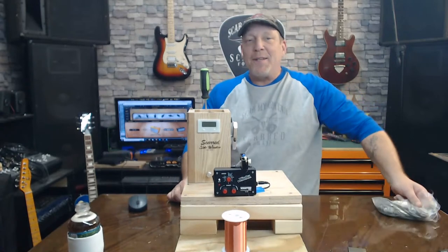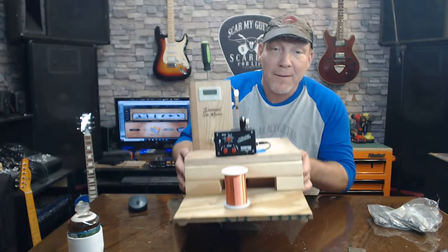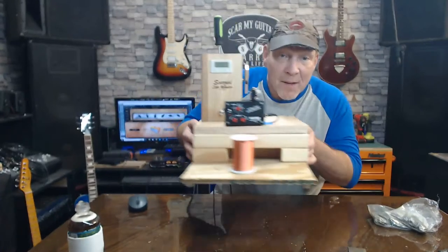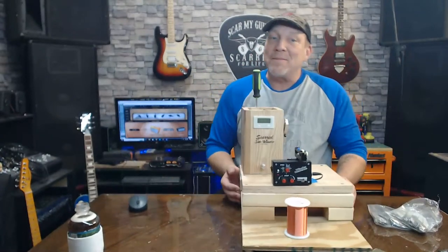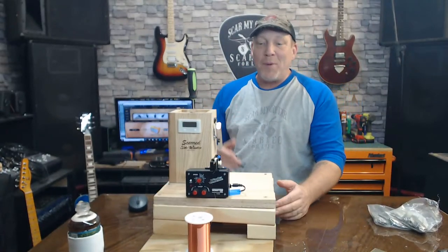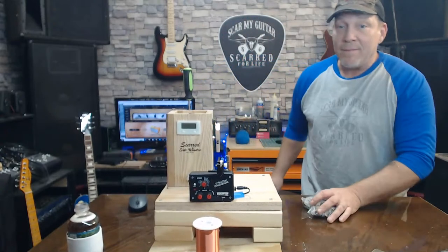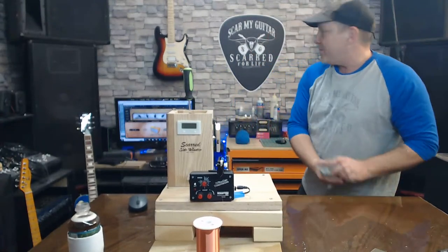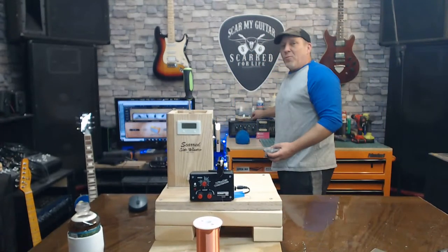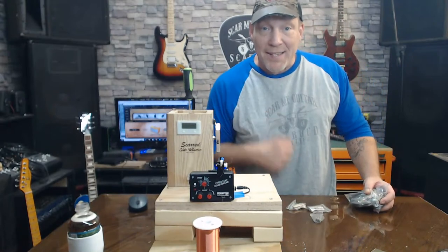You guys see the little station I made for the pickup winder? Got his little rubber feet on him. Move him around. Got to sit in one spot. But we got Jay Boogie. What's going on? But if we're going to wind any pickups, we need some magnets.